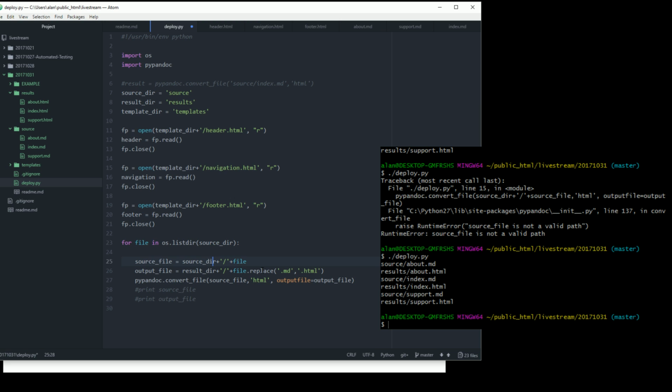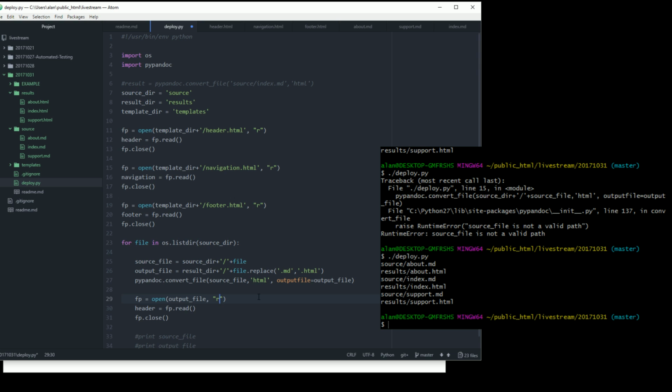Let's go ahead and convert the file first, and then we will open it. We'll do file pointer. Actually, let's just copy this. And we will change this to output file.